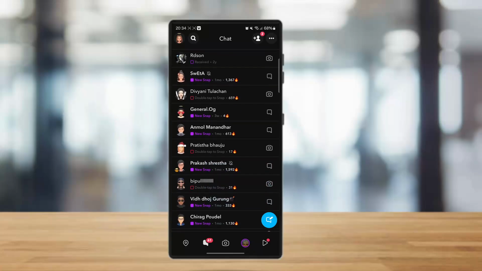So as you can see, the red empty box shows that you have already viewed that particular snap. So to reopen that snap, you need to simply hold to replay. So now once you hold to replay, you will end up having the snap that is visible again. So simply tap on that particular option and you will be able to simply reopen the Snapchats that you have already viewed.